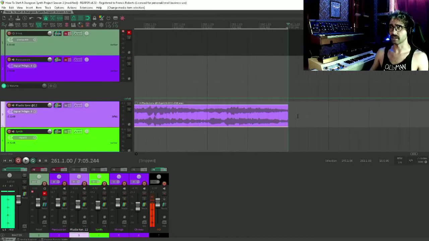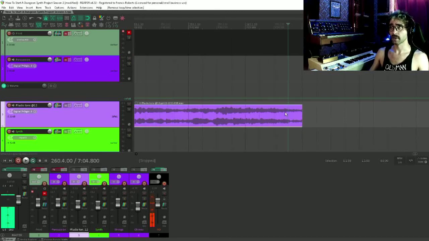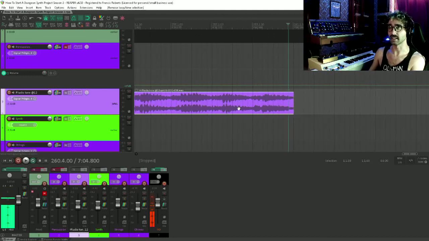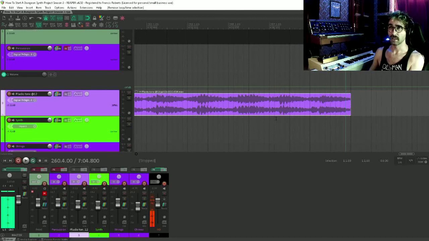Okay, and then that little piece here is early, and when something like this is early, it can become a problem because it's stacked on top of something that I'm intending to use in a loop. So let's take a look at how I would adjust this to make it functional without re-recording it, because re-recording it is usually the preferable option, but in this case I want to show you what you would do if you really thought you had a magical take and didn't want to go back and fix stuff. And maybe this isn't magical, but I thought it sounded cool, and it would be a shame to throw away everything I just recorded. So marker goes here.